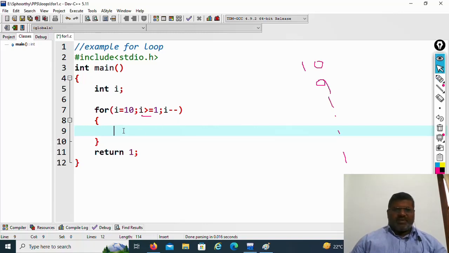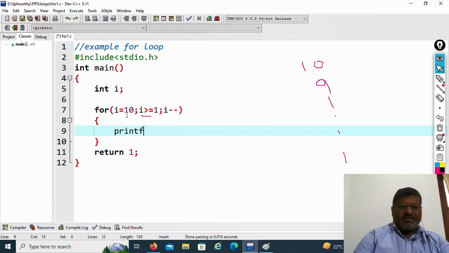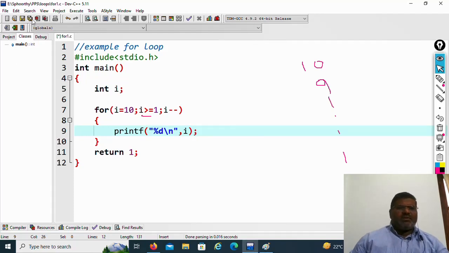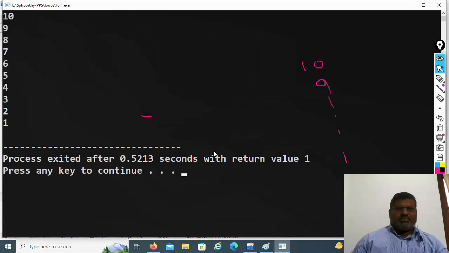Now display printf %d slash n comma I. So this I value will be displayed onto the screen. Save your program, compile and run the program. Now you can see it displays the numbers from 10 to 1.